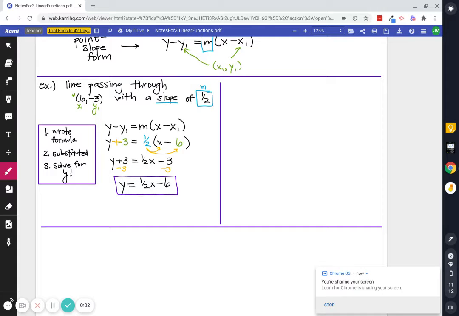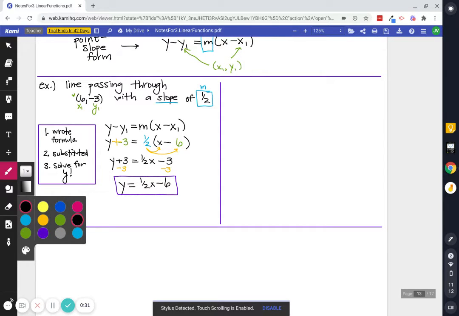So yesterday we did kind of a basic introduction, and we were given a point and we were given a slope, and that is super nice and super helpful, but that's not always the case. And so I want to take you through a couple more examples where all of a sudden we have to do a little bit more work to really get where we're trying to go. So I'm going to show you a second example to kick things off that's going to build on what our first example was.